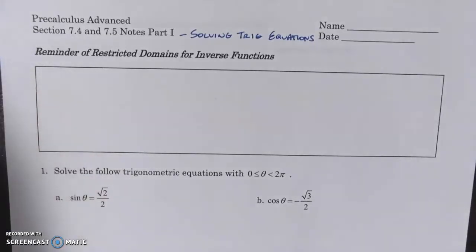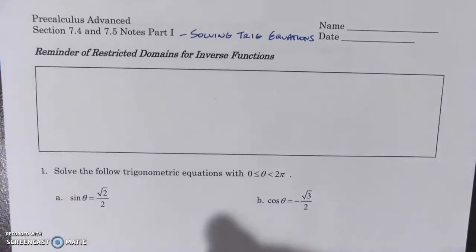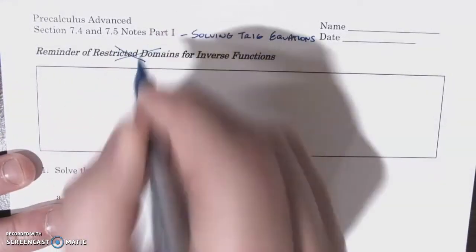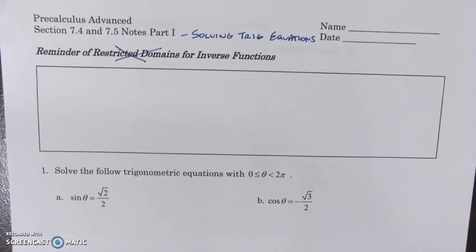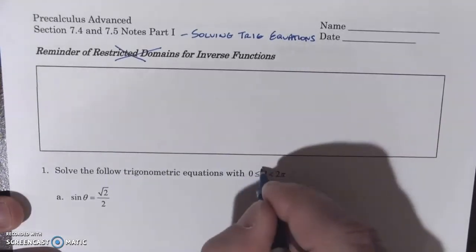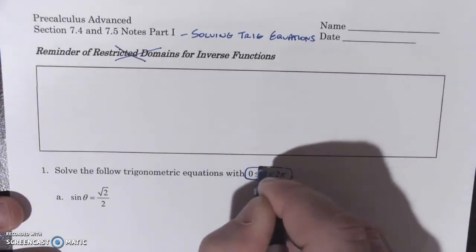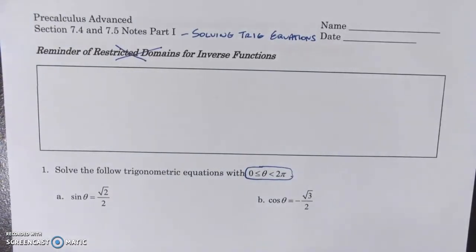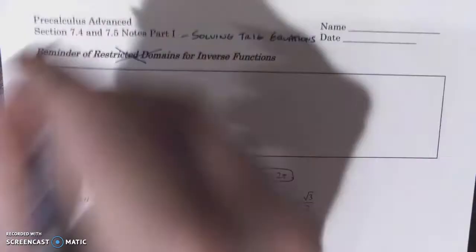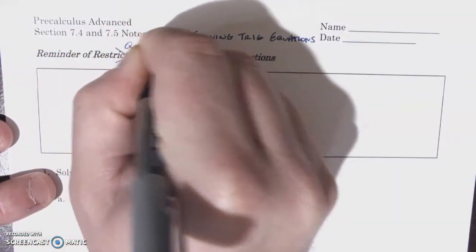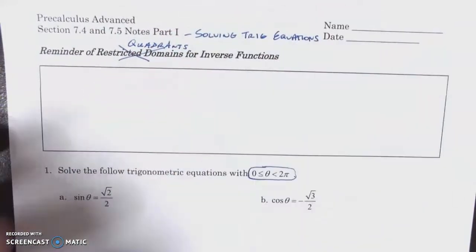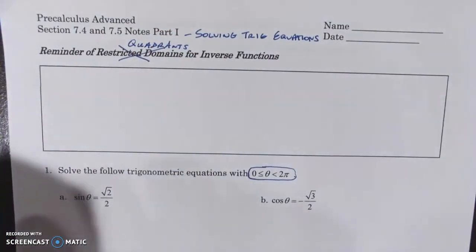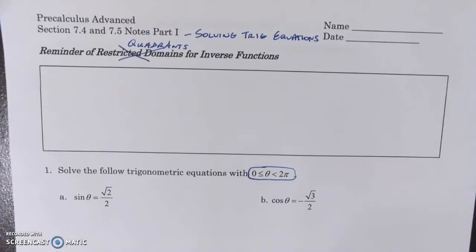And a lot of this will harken back to inverse trigonometry, where we're giving you values and you were looking for angles. So we're going to give a little reminder here, but we're not really going to talk about restricted domains, because if you look down at number 1, you'll notice that we actually give you a domain for our variable. Most of the time, it's just going to be 0 to 2 pi, one rotation around the unit circle. So instead, I'd rather remind us of our quadrants for our inverse functions and where we might be looking in one rotation around the unit circle.